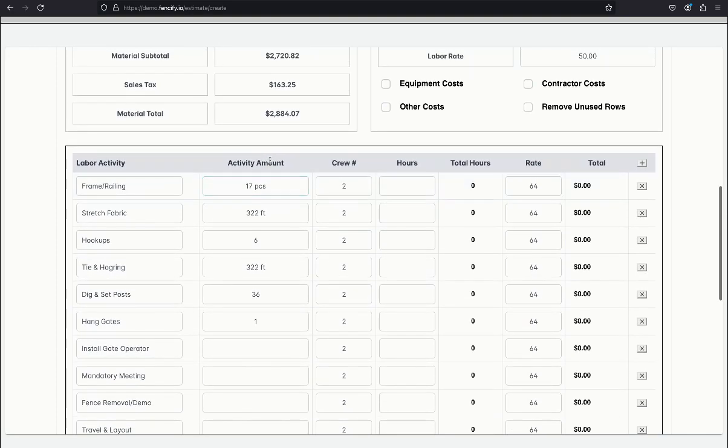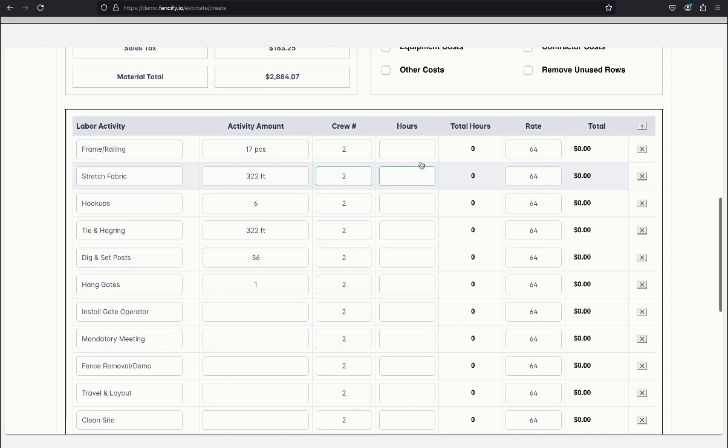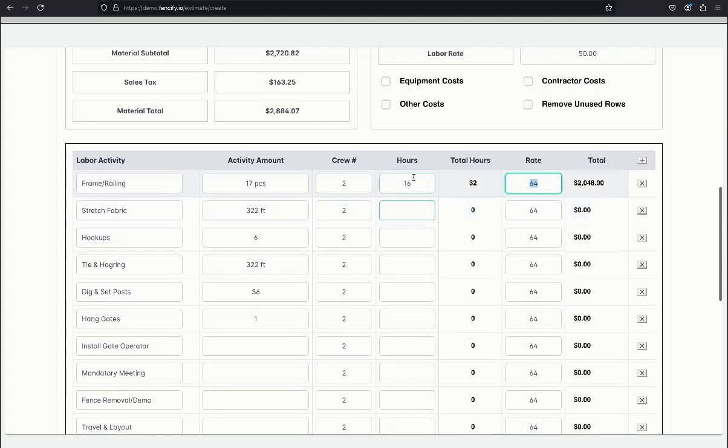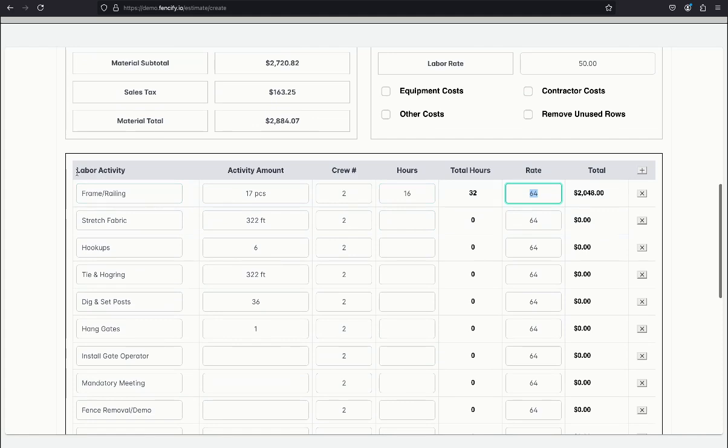And then in the job cost section, we have the ability to allocate the direct cost that we expect to be involved in completing this project. And as we discussed in the services module video, there are four primary categories of job costs. There's the labor costs, there's the equipment and machinery costs, there's the subcontractor costs, and then there's the other catch-all costs.